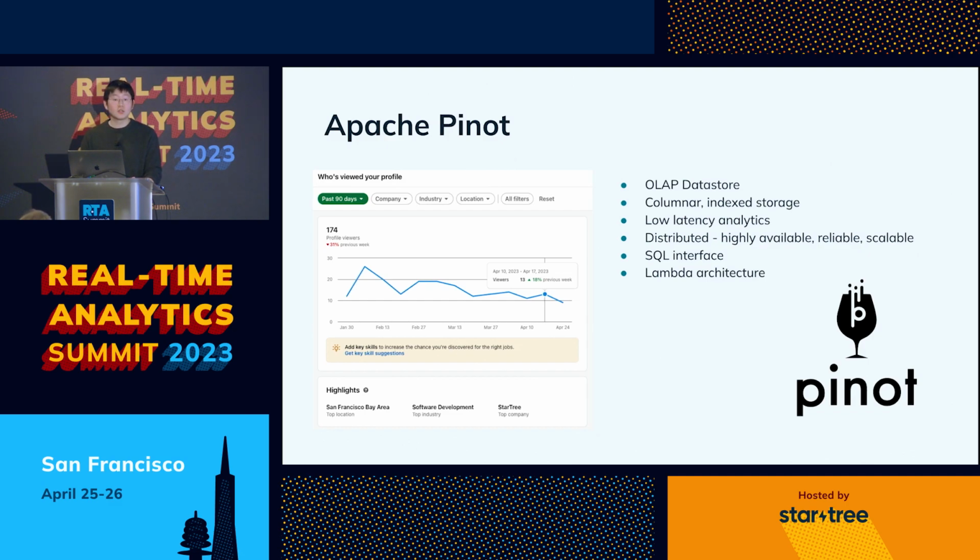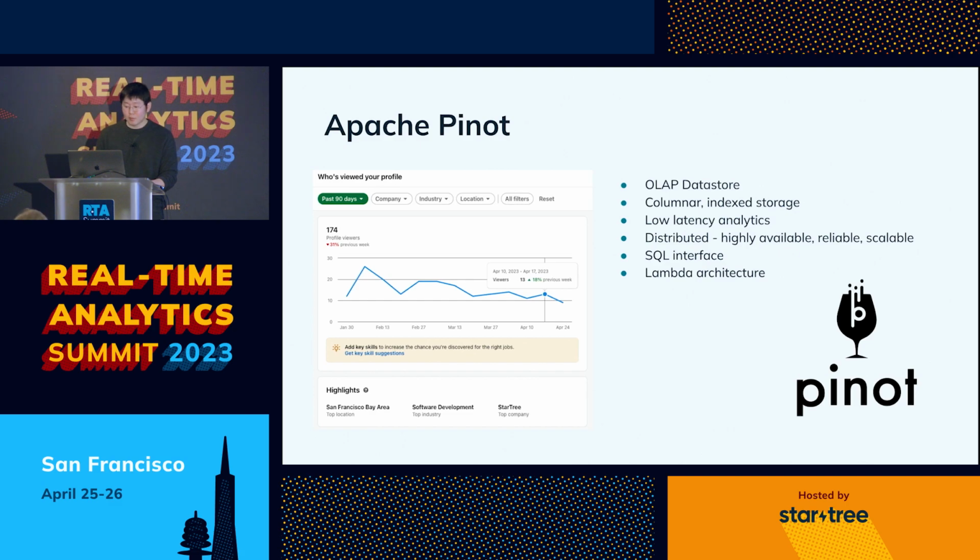All these counts are updated in real time, so the data is very fresh. You can also drill down into different companies, industries, or locations. If you load this page, it hits Pinot under the hood. This was actually the first user-facing use case at LinkedIn that we started. Since then, the Pinot community has grown tremendously, and here we are now.